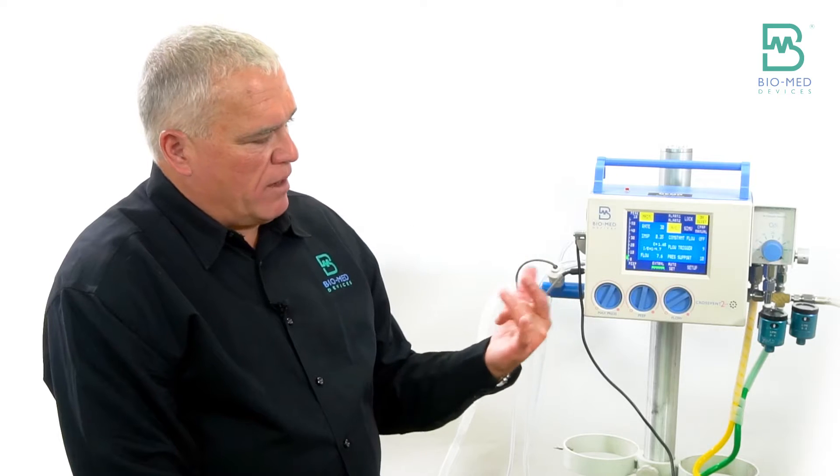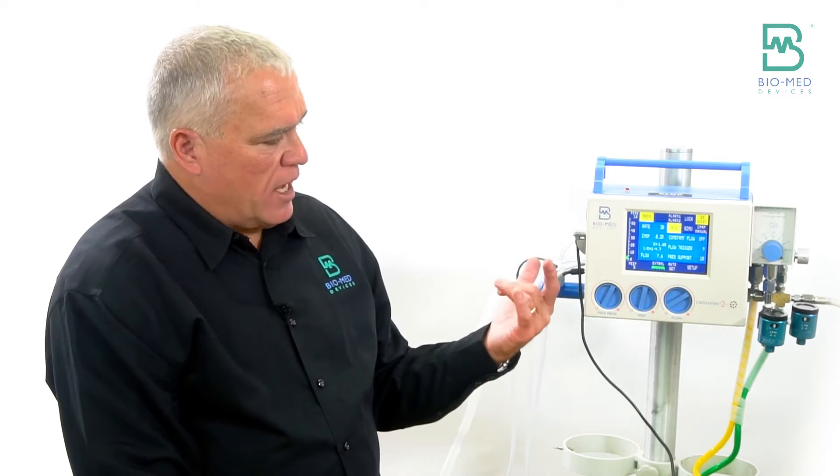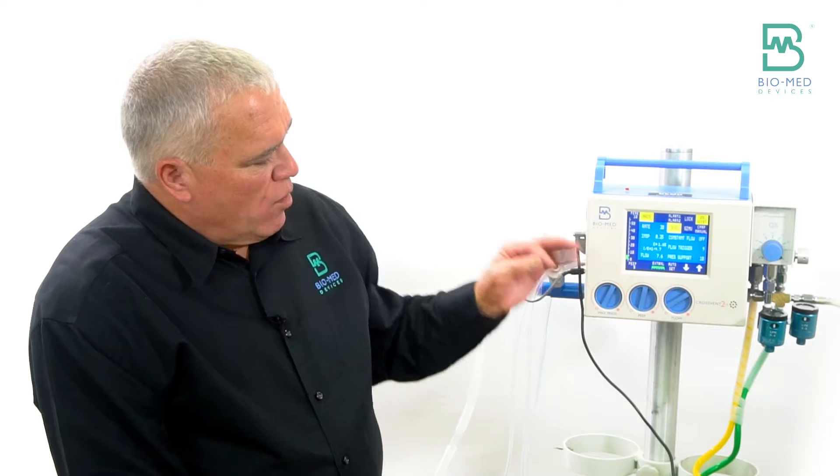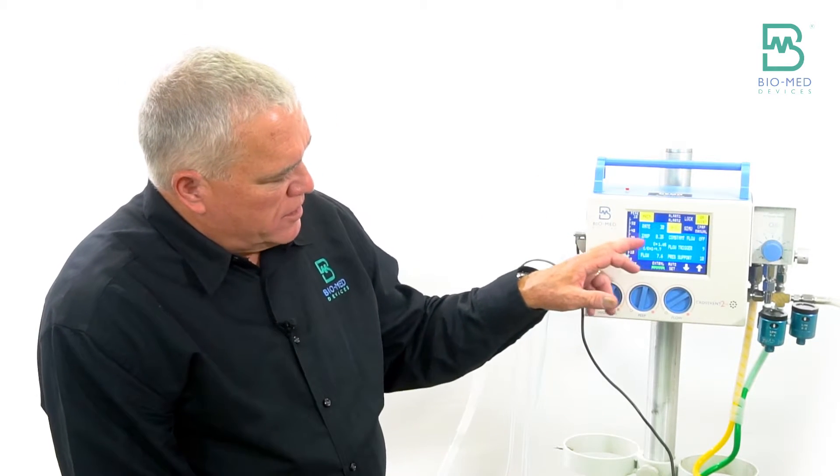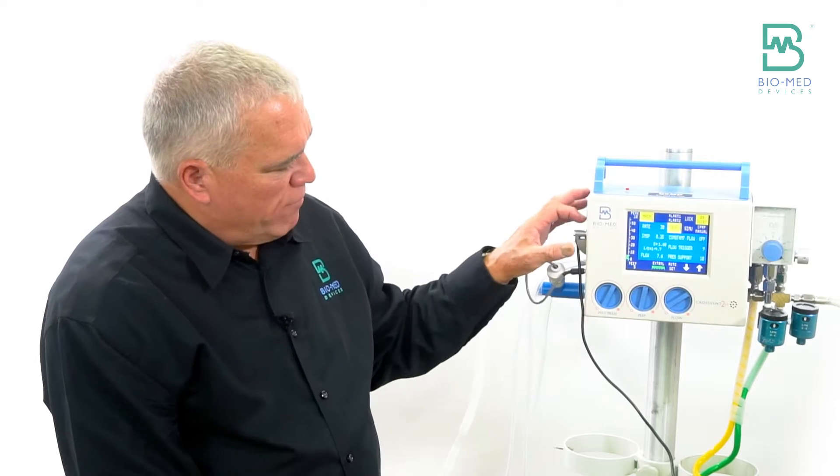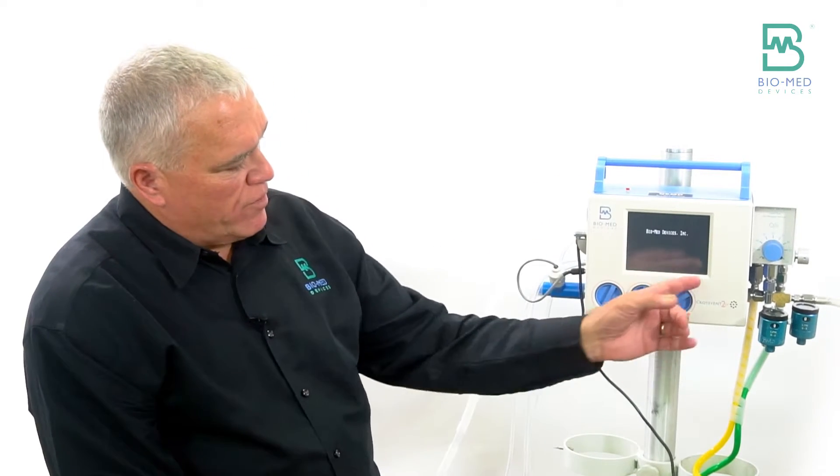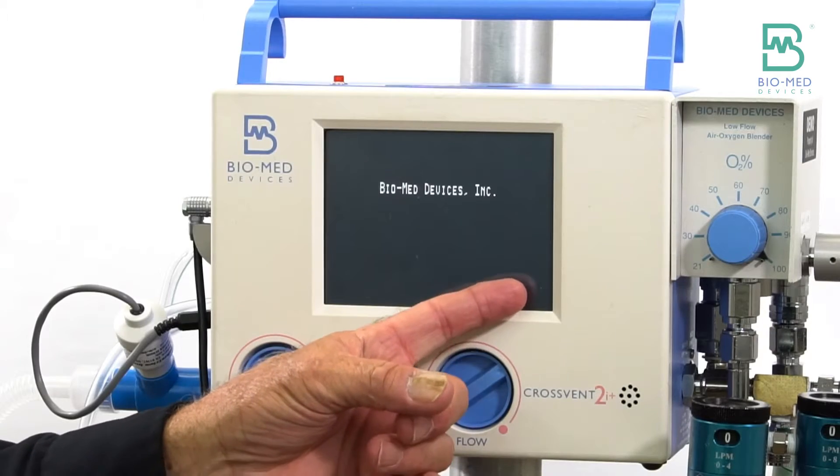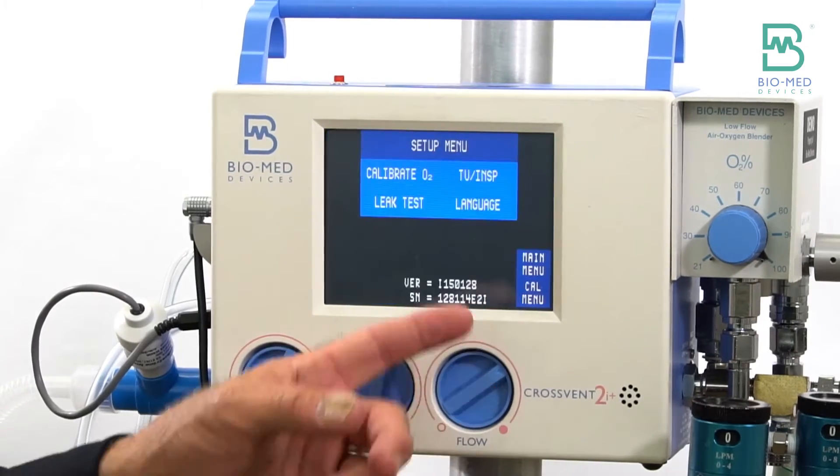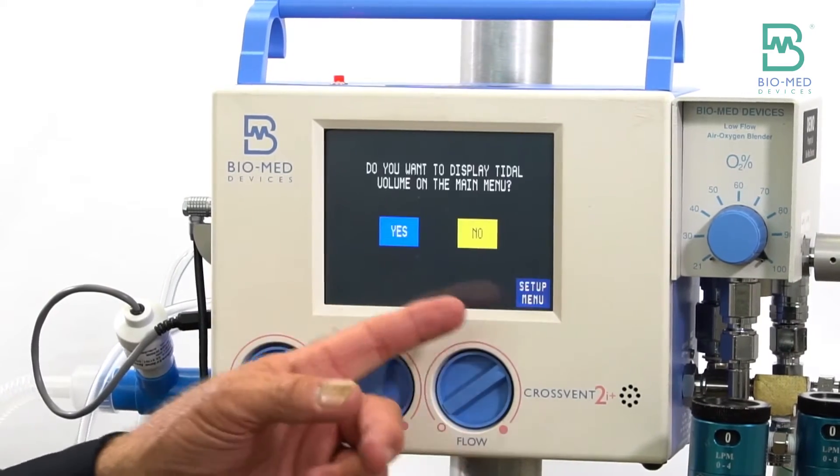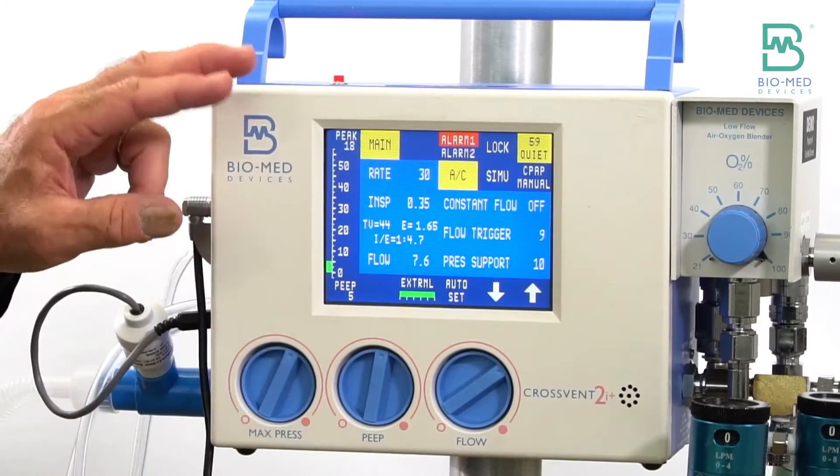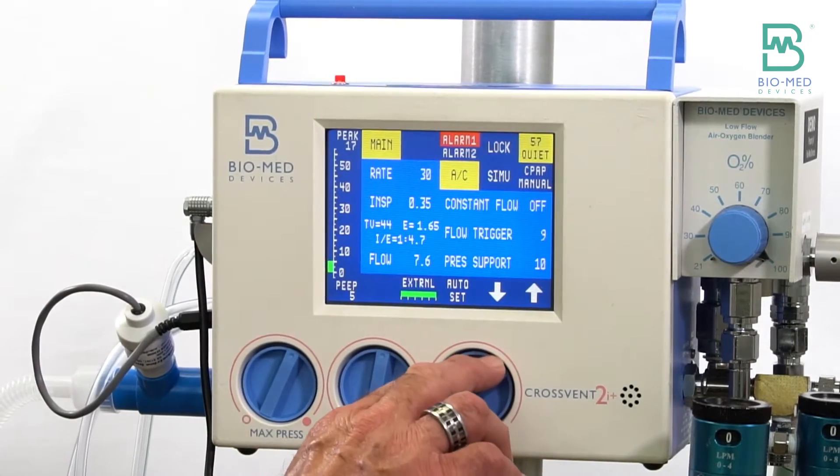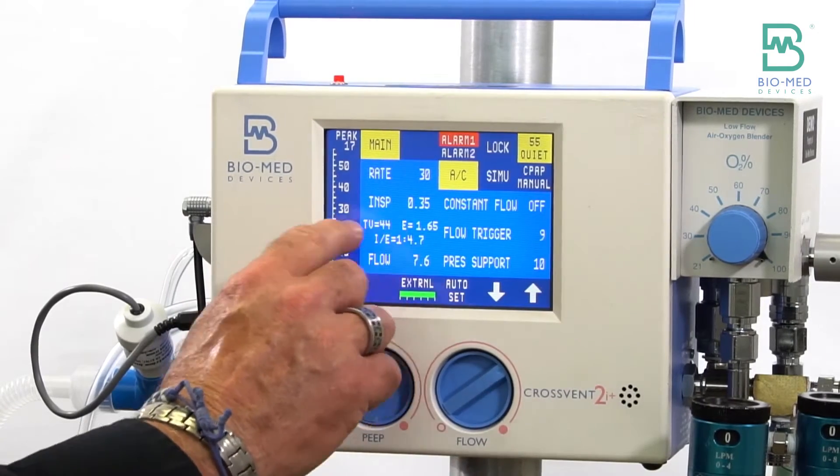But let's say in a case right now I don't have a leak. What I would need to do is turn on the set volume number, so I'm gonna say yes. Now in this case, as I change my flow it changes your set volume.